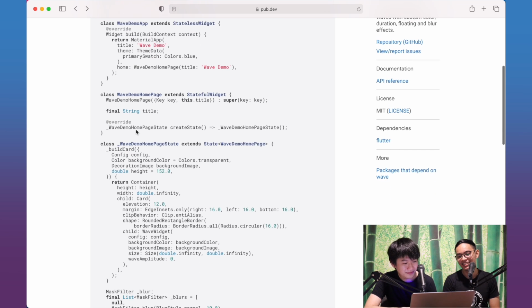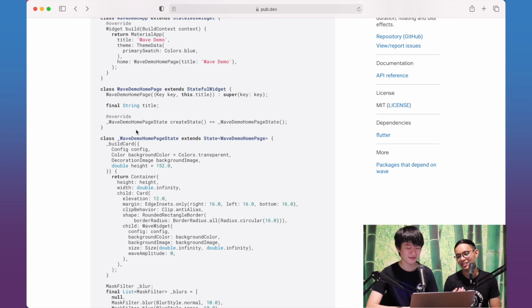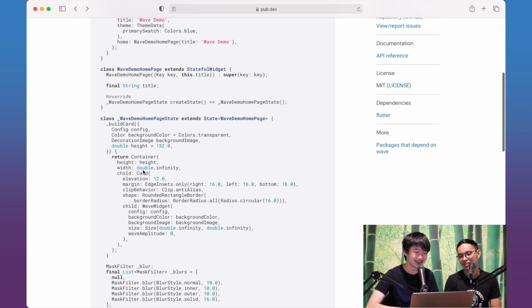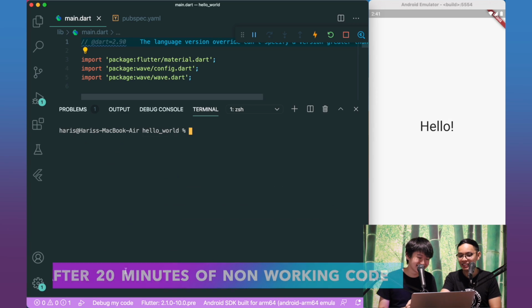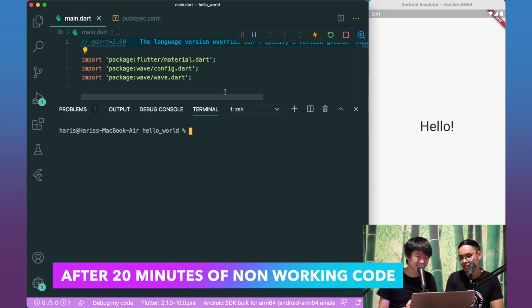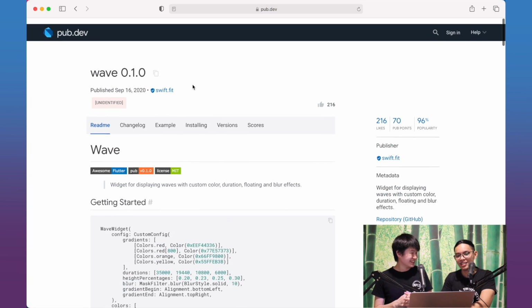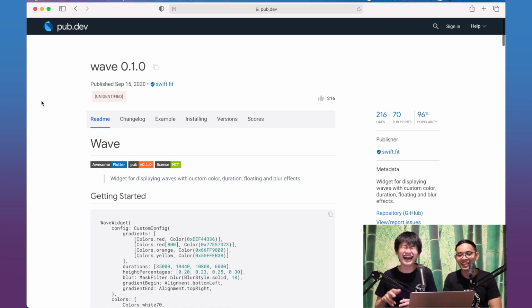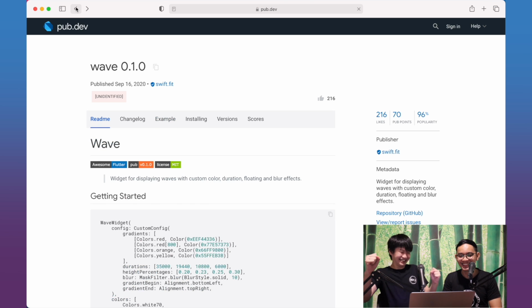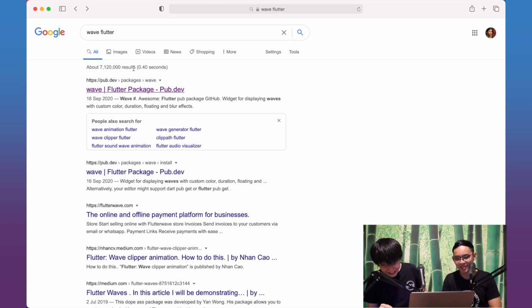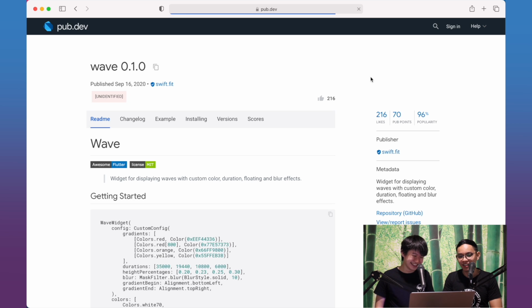Okay. Exactly. So normally for me, what I do is I just copy and paste and see how it goes. Okay. So basically, the package is breaking due to Dart changes. Okay. So it's because of all the changes. Okay, let's go to a new Wave package. Giving up. We're not giving up. We are giving in. We are looking for another solution.